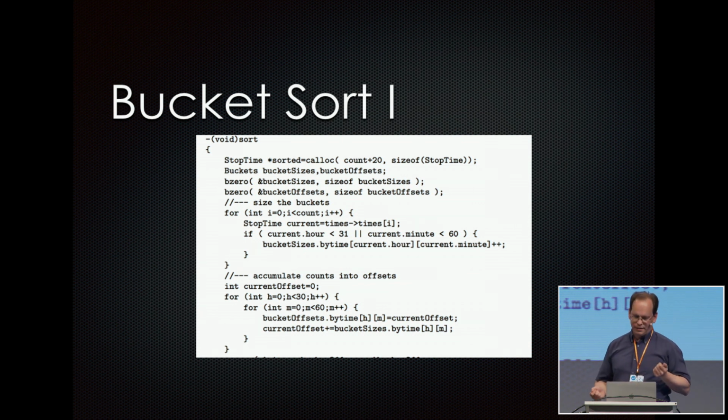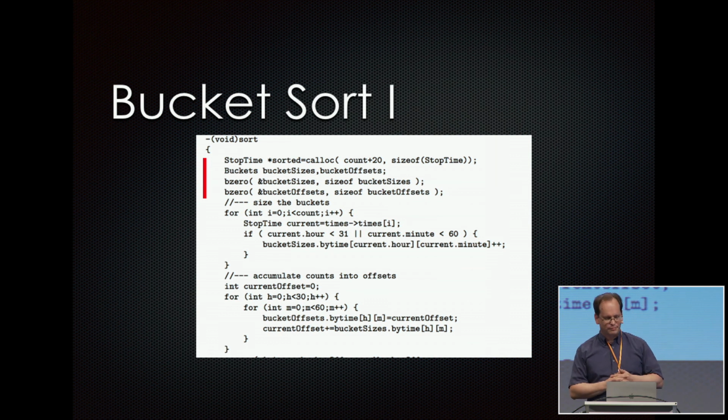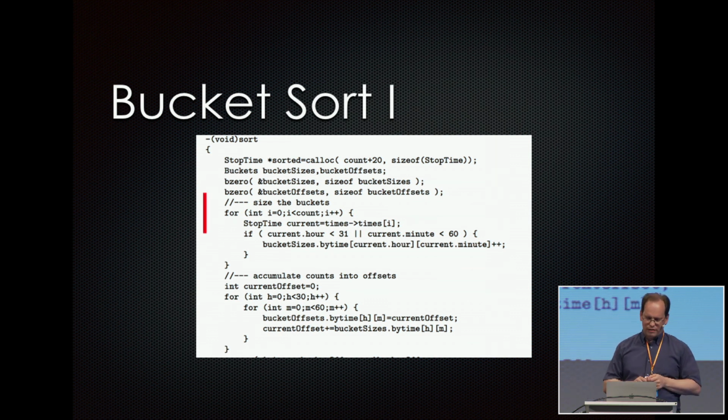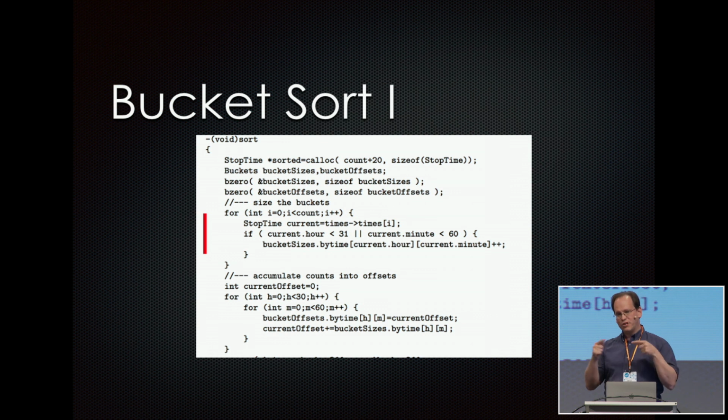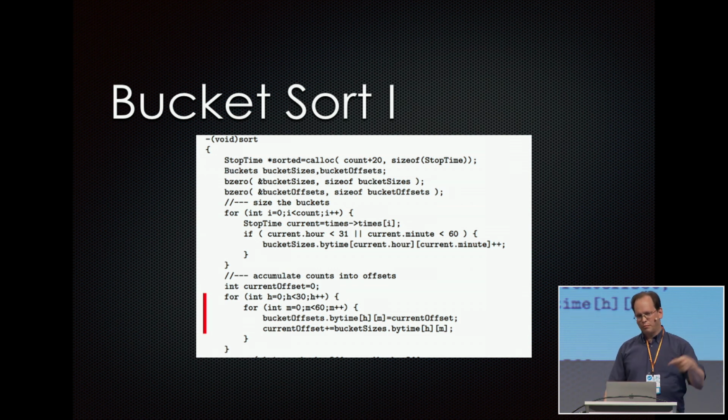And because we have all this in a C struct, we can just allocate those arrays once in one huge allocation. That helps a lot. Then we have to find out how many stops are at each particular location, so we're just counting them. Then as a second pass through that array, we convert those counts into offsets, which is again just adding them up.